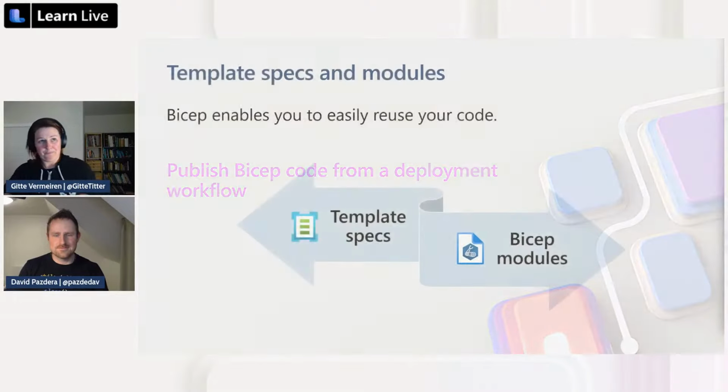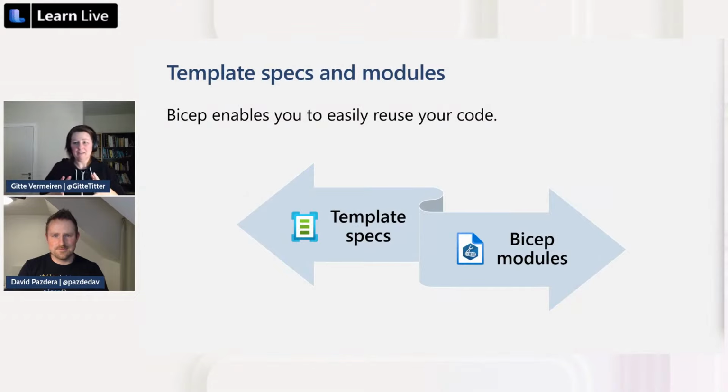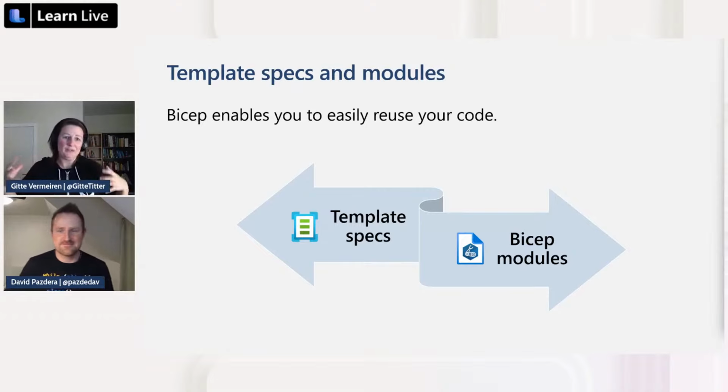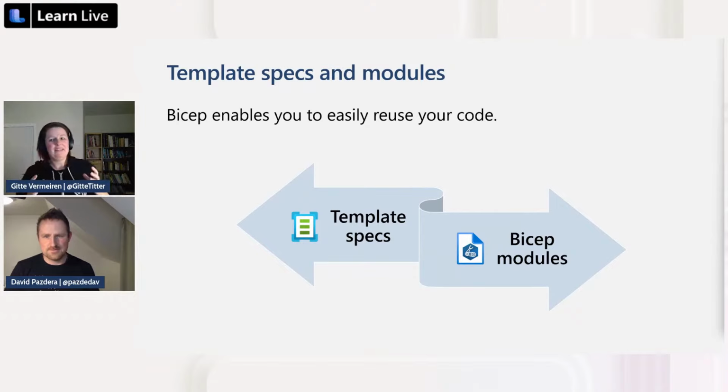First of all, I want to talk about the difference between template specs and modules, because there is a difference between them. Yeah, otherwise we wouldn't have two different things. And what you need to keep in the back of your mind, without going into all the details, is that template specs are more like a full solution. Think of a template spec as: I have this use case where I have to deploy a lot of web applications with a backend database.